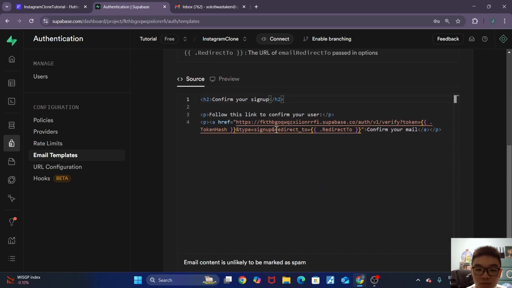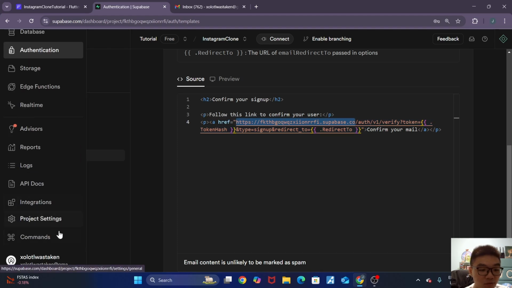Alright, but now we're over here. And in this confirm email, I've already changed this section. So this is the link that we are showing to our users. But let me very quickly show you how to make this link. This link consists of this first part, which is your Supabase project URL. Where can you find that?